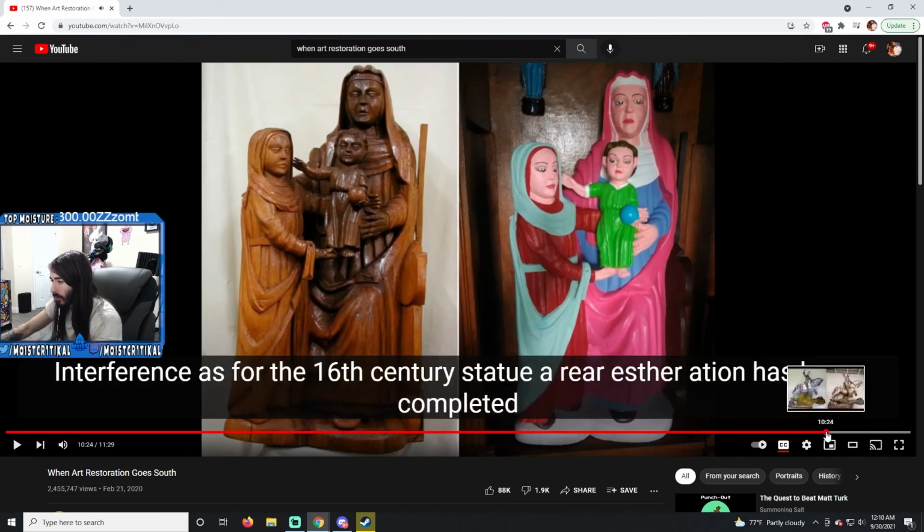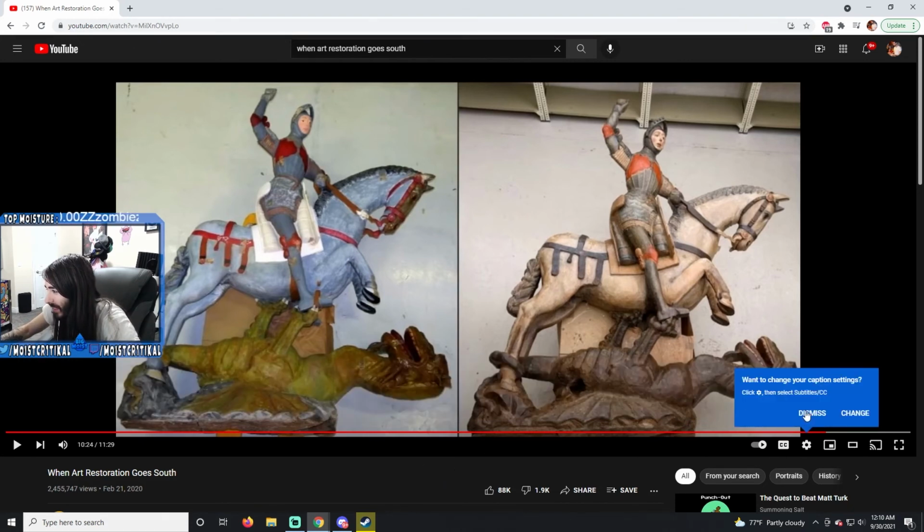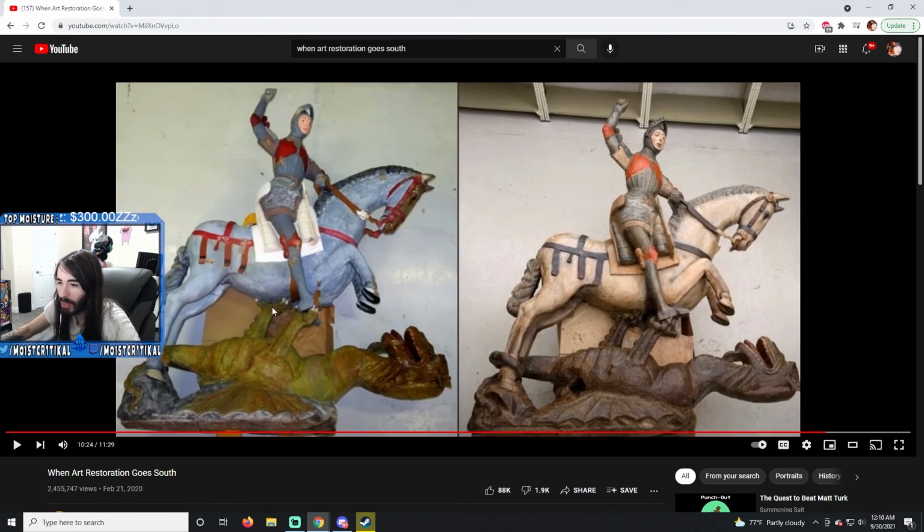Wait. Was this not... I didn't notice this the first time. Is it over Reptar? Like, what is this horse standing over? A dinosaur? That's awesome. I didn't notice this. I thought it was just a rock. That's not a dragon. What kind of dragon has little baby feet like that? It's more like a T-Rex. Kinda. I guess it could be a dragon. Or just like a giant lizard.